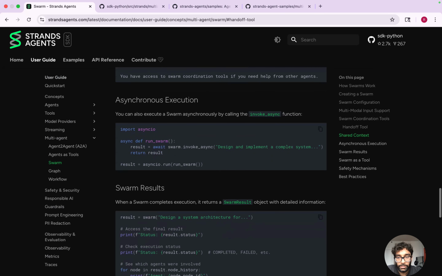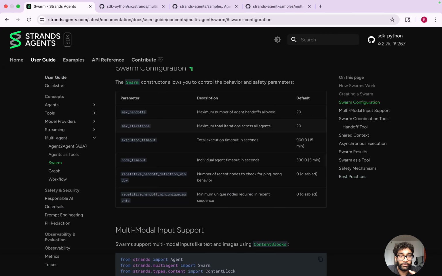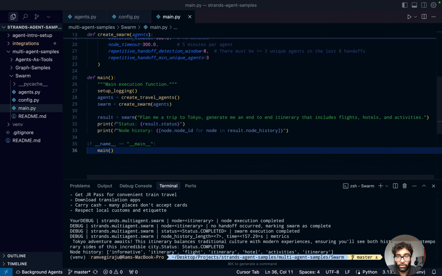Obviously, it's a little cleaner here in the documentation in terms of the parameters, but you can see the best practices, the different types of things that you can set up, and then the configuration specifically too, in terms of what the default values are and what each of these mean. I set this up then, right? And then all I'm going to simply do is enable my logging just to get some visibility into how the swarm is thinking. And I passed in a sample input.